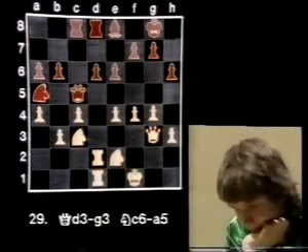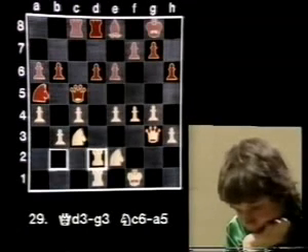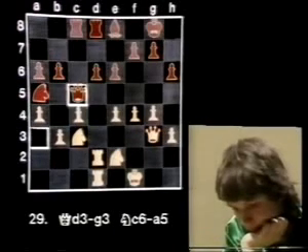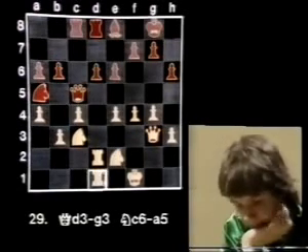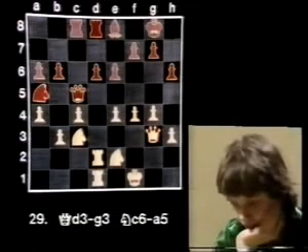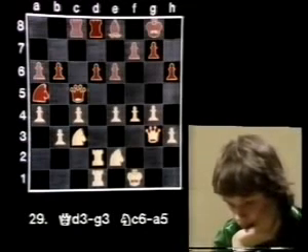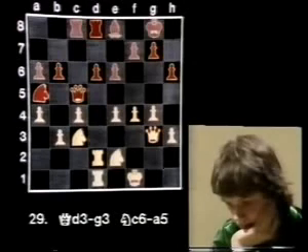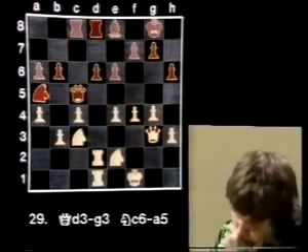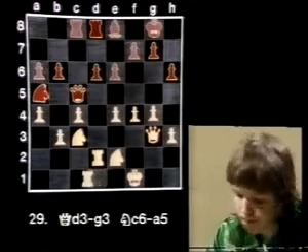I want to play... Well, if I go rook B2, then maybe even queen A3 is annoying. I think I'll just play rook B1 and threaten B4. Yes, I don't really like this. I like my rooks on the D file, but it's annoying to take them away to defend my queen side. Still, I'm going to have to play it. Rook B1.